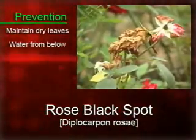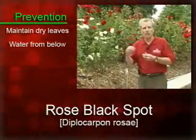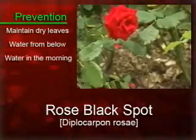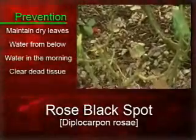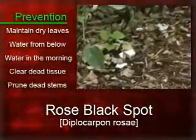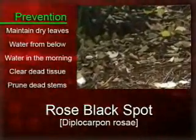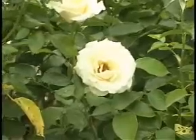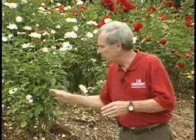One of the best ways we can keep leaves dry is to water those plants from below. Or if we water them from above, it's best to do it early in the morning. This particular fungus also has the ability to grow on dead plant tissue, so doing a good cleanup prior to springtime can be very beneficial for controlling black spot. Keeping those leaves dry and keeping these plants in full sun — the more sun the better — and anything to encourage leaf dryness is very helpful.